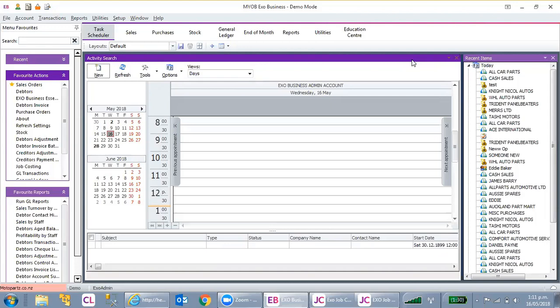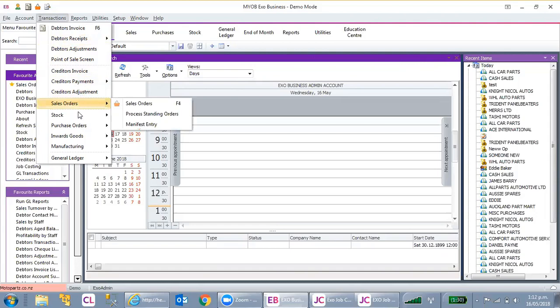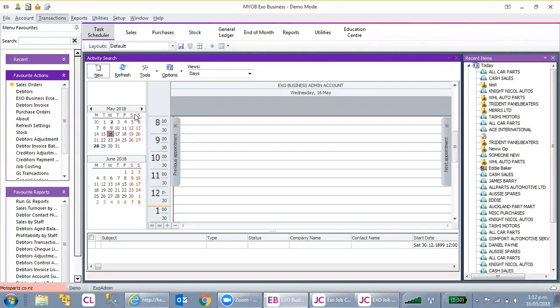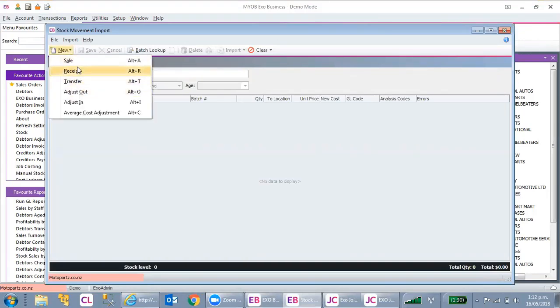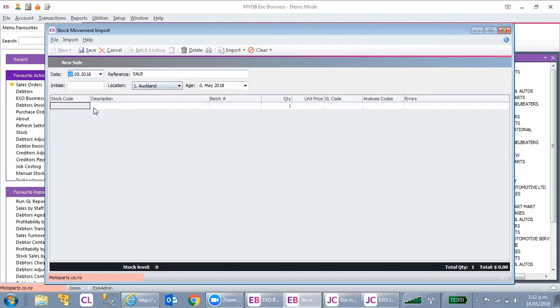Right, so the features that they've added in this one include the ability to import stock transactions. For those who use this window to record stock transactions, you would type in one line at a time and tab down and enter a second line, but now you can import from a file or from Excel, from the clipboard, just as you would from some other commonly used entry screens. So that enables you to quite quickly speed up the process of importing stock transactions.